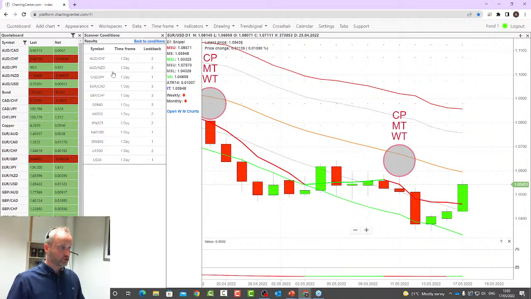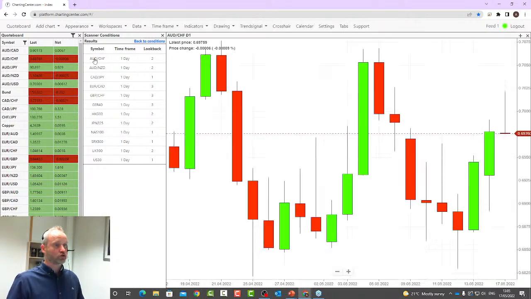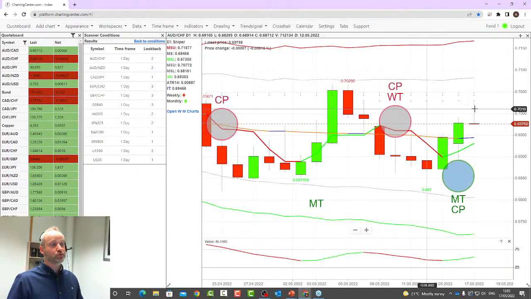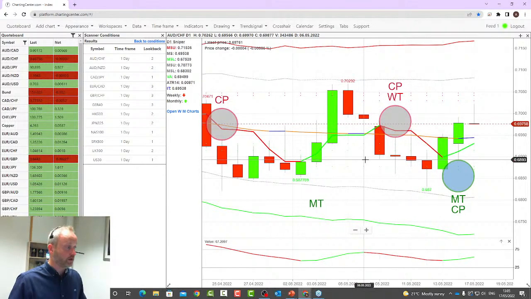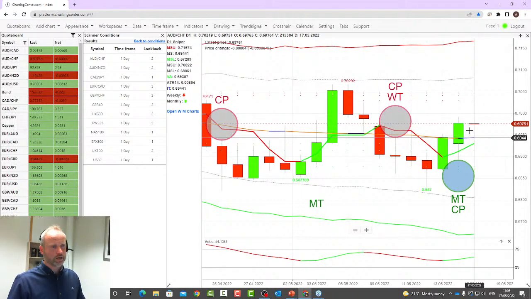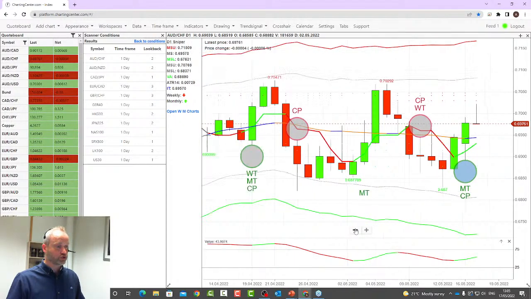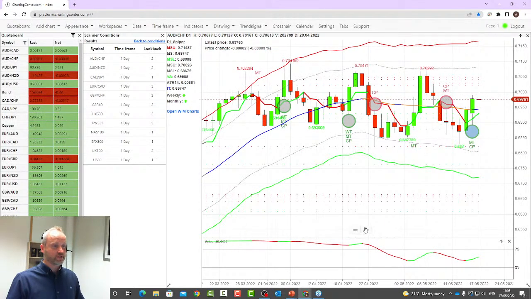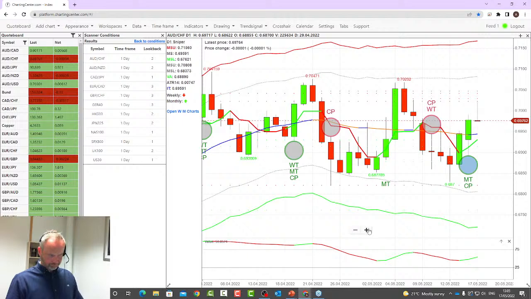Okay, so let's start off with the top. Let's talk about Australian dollar against the Swiss franc, which was a new opportunity that was set up last night. It's pulled back a little bit, disappointingly, but it was a new opportunity from last night. So I'm just going to tighten up that chart and have a look at what's actually happening here. A couple of things that I can see associated with it. So there was the buy trade from there.